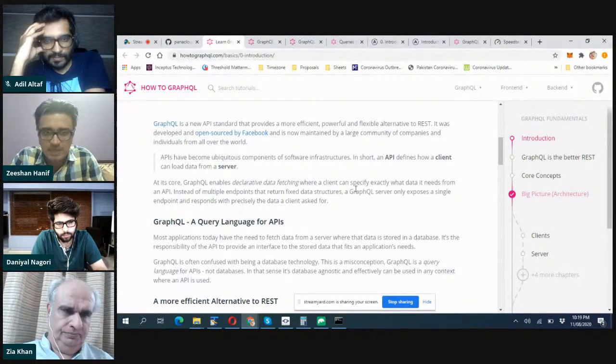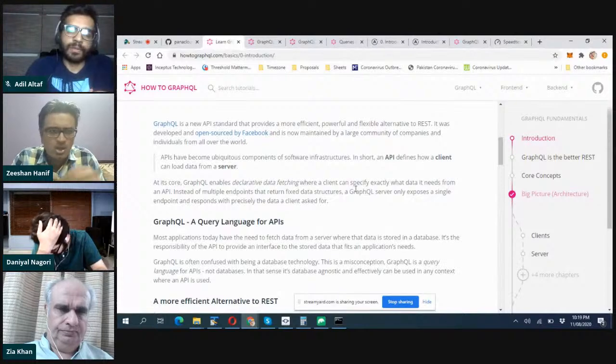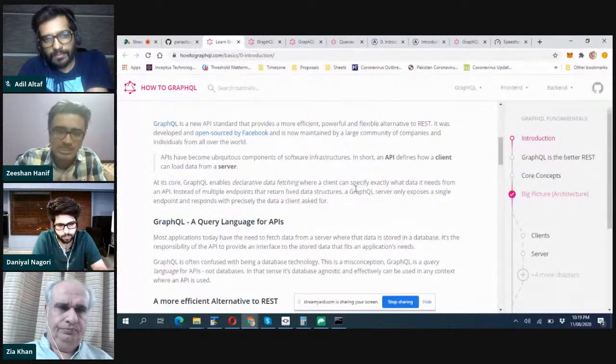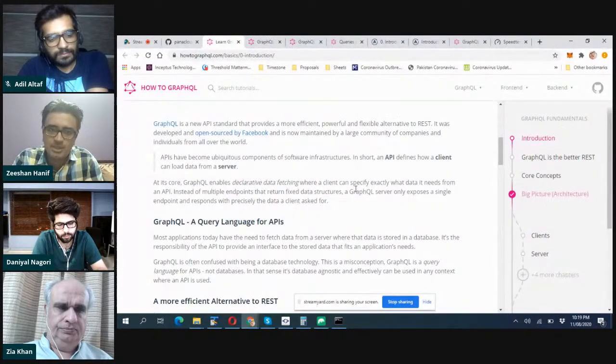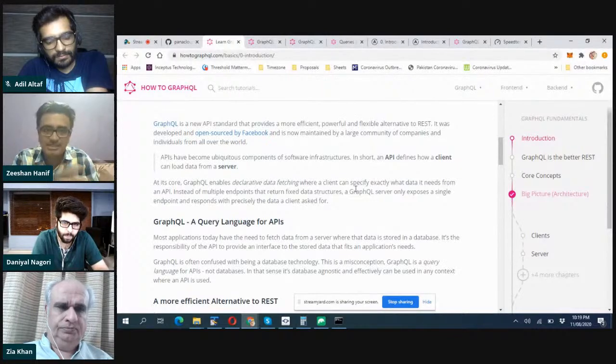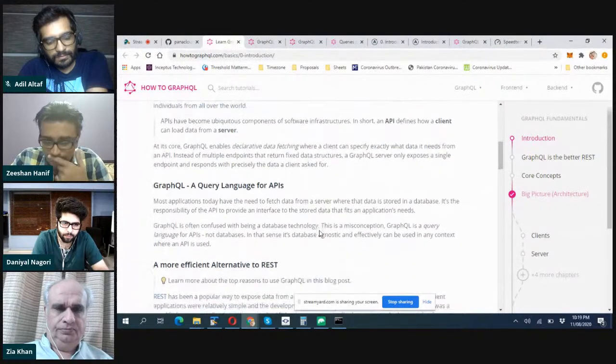Either you are working with JavaScript, Java, C Sharp, or any other language, you will be specifying the query language code in a standard way, which is defined initially. So GraphQL mainly defines how you should request the data, how you should define it, and how data should be available. This is the main power of GraphQL.